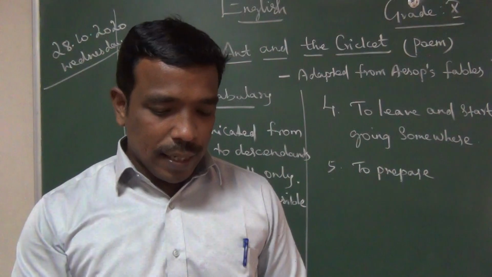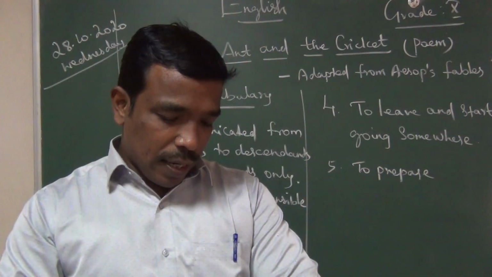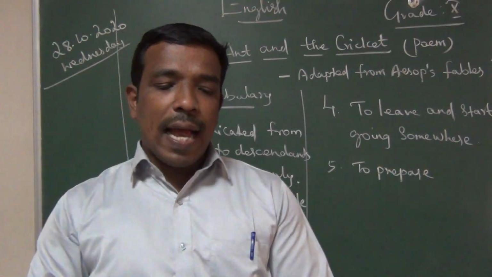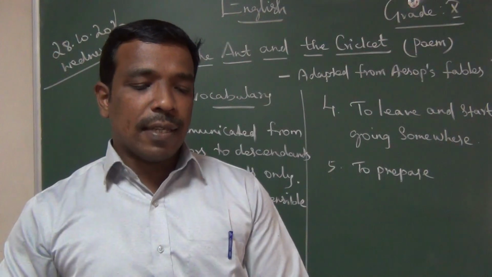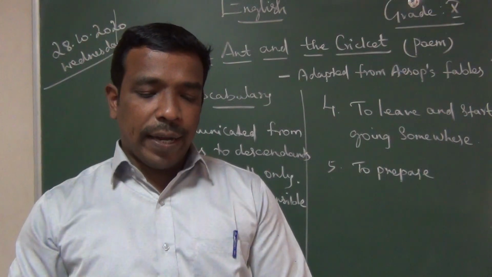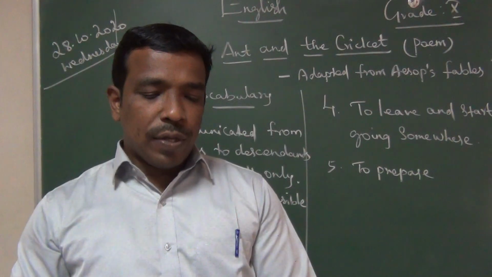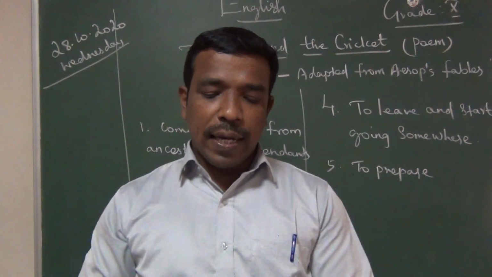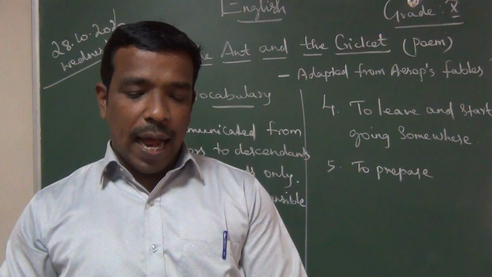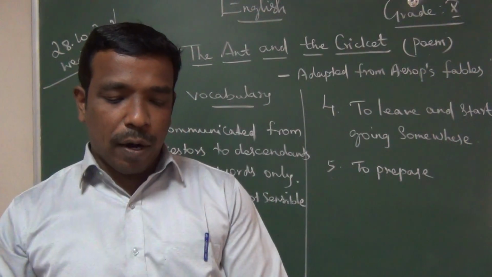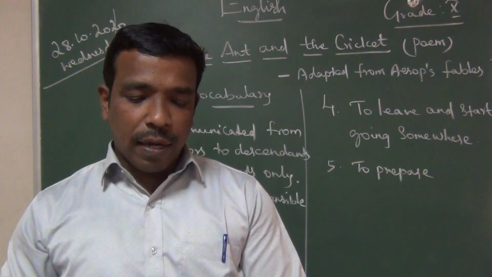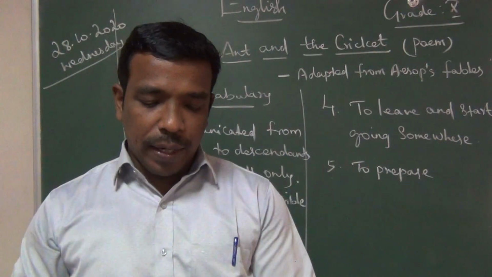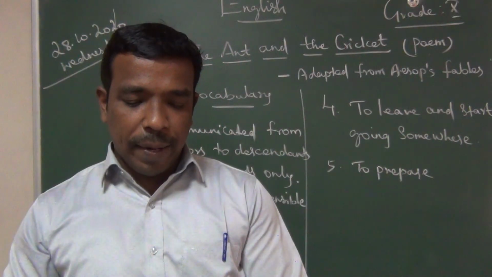Okay, so that is the poem. Once again, I am reading the poem. Just listen, those who are poor in reading, see. The Ant and the Cricket, adapted from Aesop's Fables. A silly young cricket, accustomed to sing, through the warm sunny months of gay summer and spring, began to complain when he found that at home his cupboard was empty and winter was come. Not a crumb to be found on the snow covered ground, not a flower could he see, not a leaf on a tree. "Oh, what will become," says cricket, "of me?"